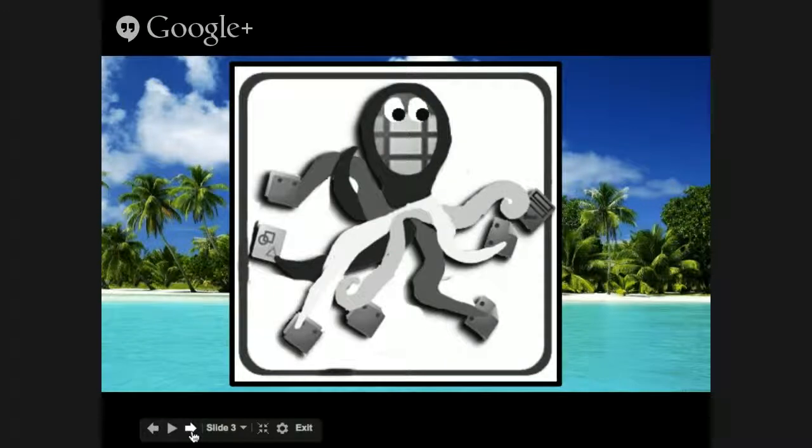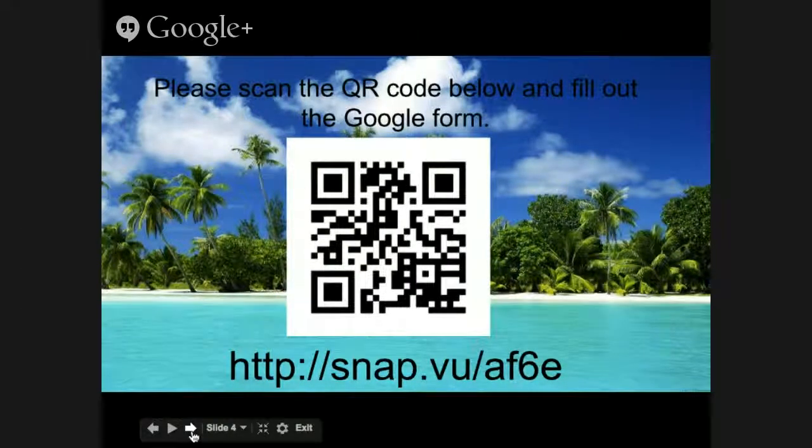So the first thing I want to do is show you something called Doctopus. So that's why I need you on the computer. So if you haven't started at the computer, go ahead and start at the computer. If you have a QR code reader on your device, you could come up here and scan the QR code. For the rest of you who don't have a QR code reader, just open up a new tab, and if you need help knowing how to do that, raise your hand. Open up a new tab and just type this into the address bar. It's going to be a little form, and this is going to enable me to push out this PowerPoint to you.